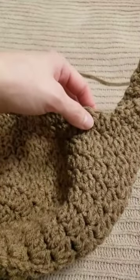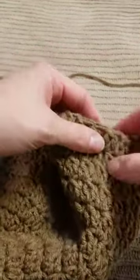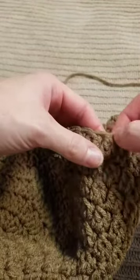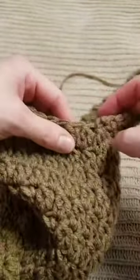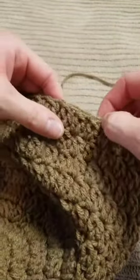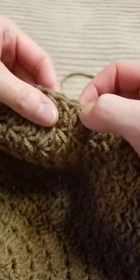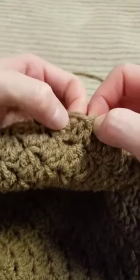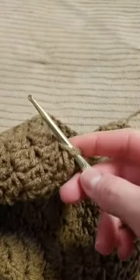And we are going to count a total of 16 stitches. So not the same one that our yarn from this ear flap is in. We are going to count the next. So, oops, sorry. So not the one that is in, but the next. So 1, 2, 3, 4, 5, 6, 7, 8, 9, 10, 11, 12, 13, 14, 15, 16. So in the next stitch, this one here, we are going to join with a slip stitch.